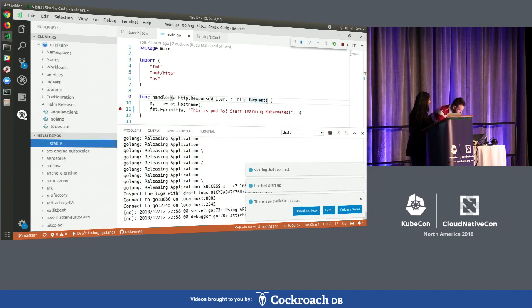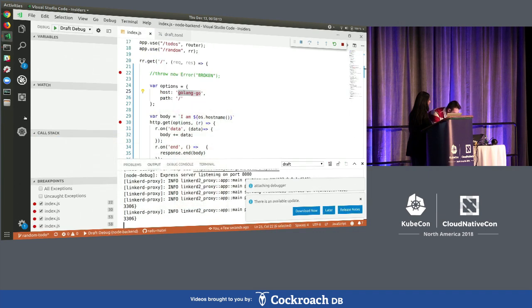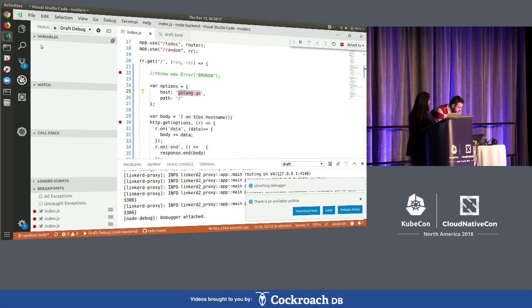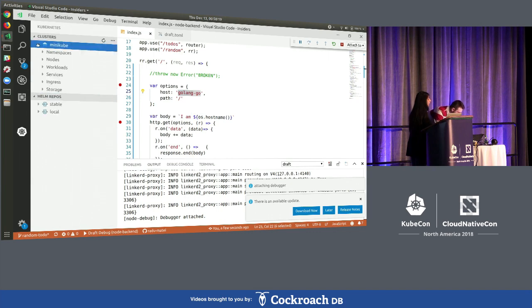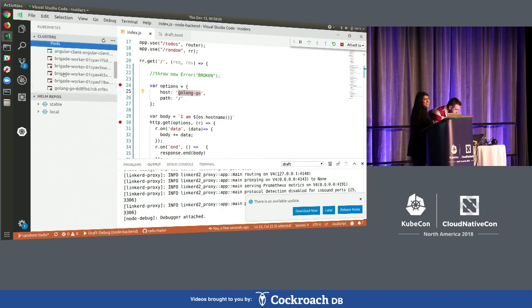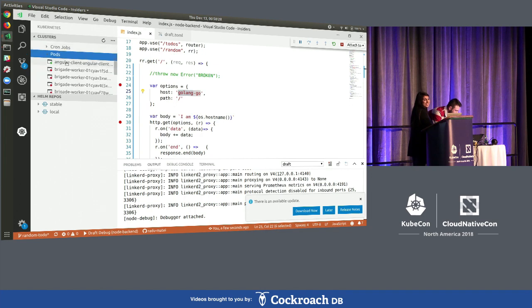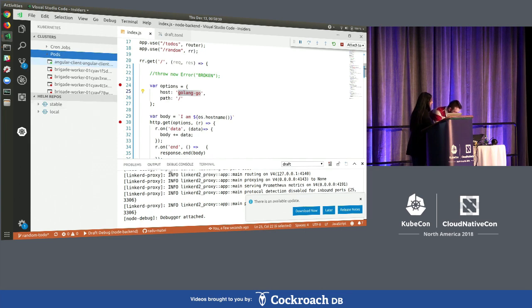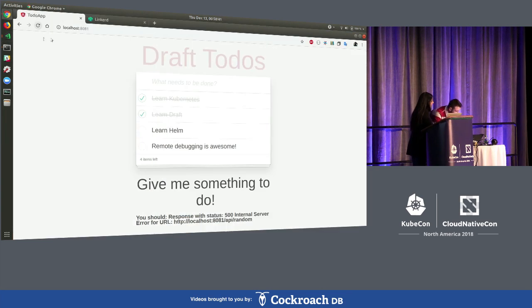If you're not familiar with the VS Code extension for Kubernetes, then it allows you to see all your clusters configured on your machine, as well as see all the nodes, workloads. You can see the deployments, jobs configured. You can also exec into your pods from VS Code. It's terrifying. You can exec into your pods. You can get the logs. So if you find yourself writing kubectl get pods or k get po 700 times a day, then this might be good for you. So in theory, the debugger is attached.